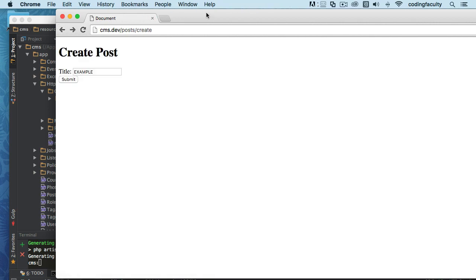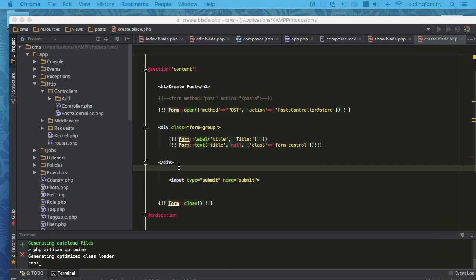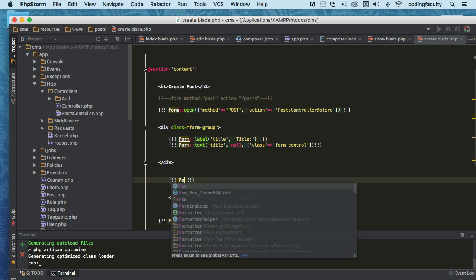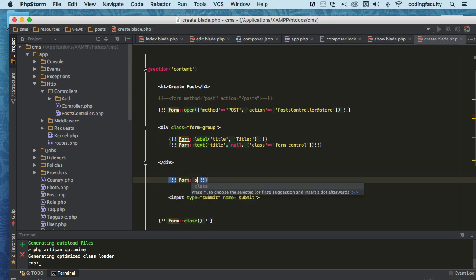Okay, cool. All right, so now we could, if we want to, create a button as well. So let's do that. Actually, there we go. And we don't need a label for the button, so we're gonna say form submit. And that's it for form submit. If you want to leave it like that, that's up to you.